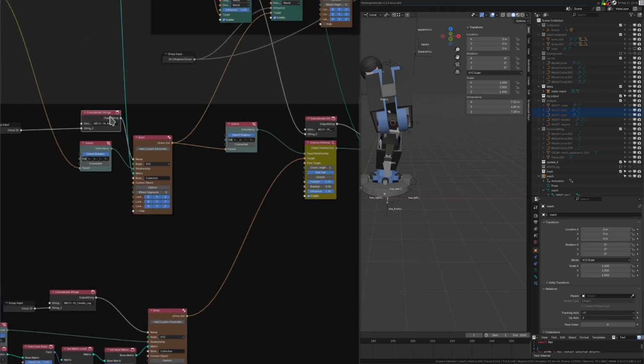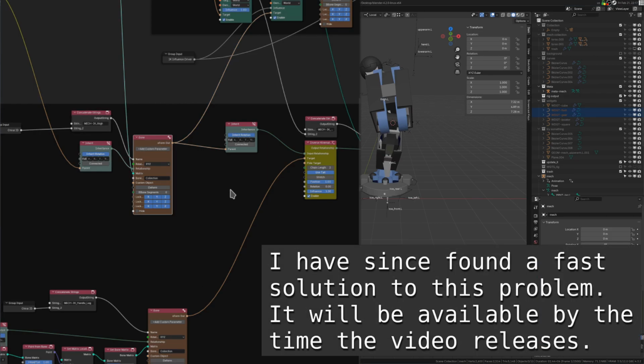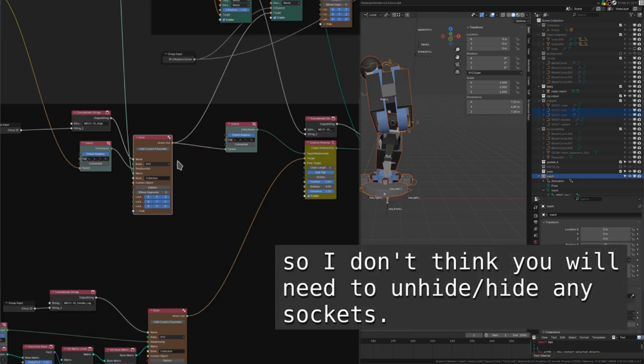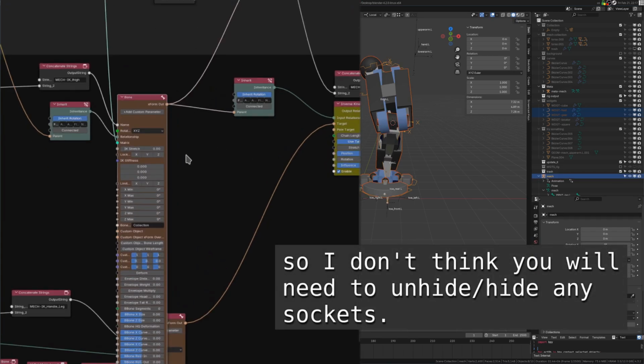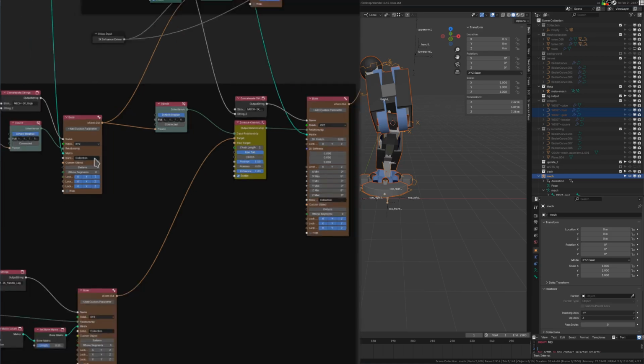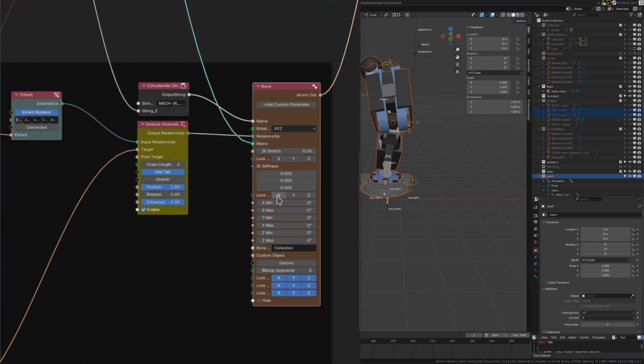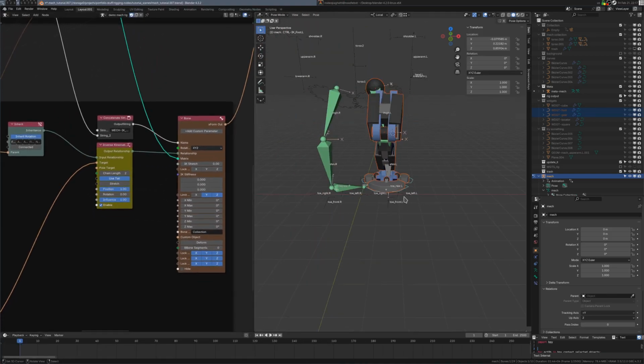And I've actually solved the problem of doing that in the past, but it was kind of slow, so I turned it off. If you need to access that, you can press Ctrl-H to unhide everything. Press Ctrl-H to hide it again. Or you can press E to generate the tree and it'll hide it automatically. Anyhow, we just need to check limit Y and limit Z so that only X is not limited. See, now it's doing what we want.